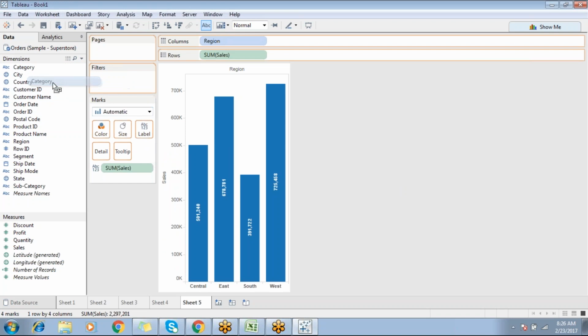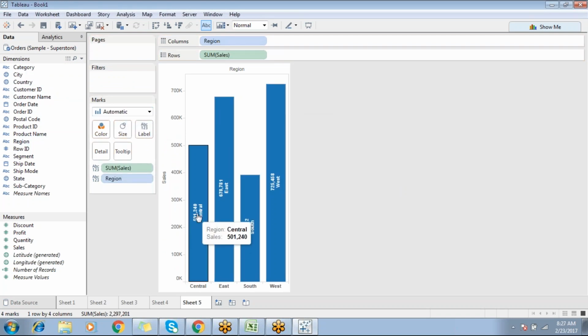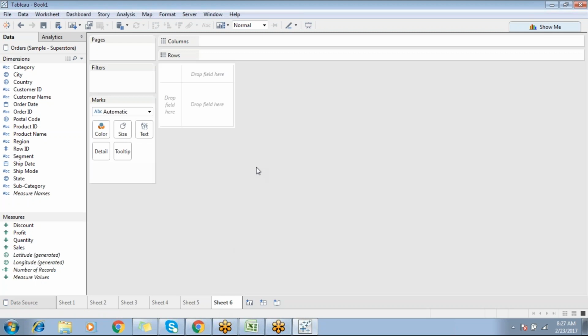You can also make use of category or region. So this individual region wise bar chart, you can display, you can make use of labels, or I'm going to create a simple graph by making use of text, and I will showcase the importance of visualization here. Got it, right? So let's create a simple graph. Just concentrate on this.